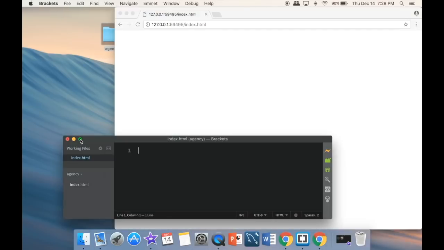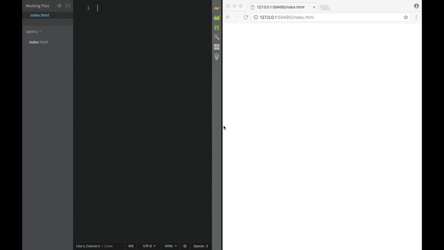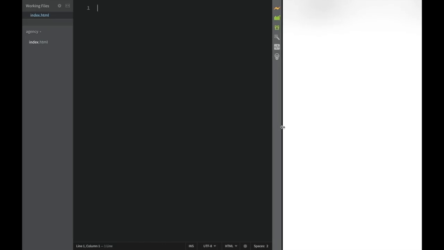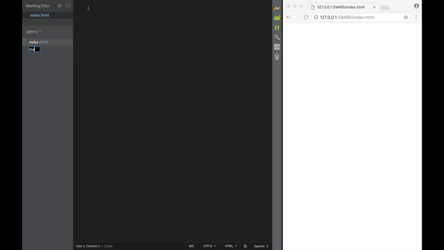And once I have the HTML over here, I'm just going to create a live preview so we can see it better, and I'm just going to put them side by side. So now I have live preview, and I have my index.html. Then another new file I can create right away is going to be main.css, where we're going to be doing all our styling.